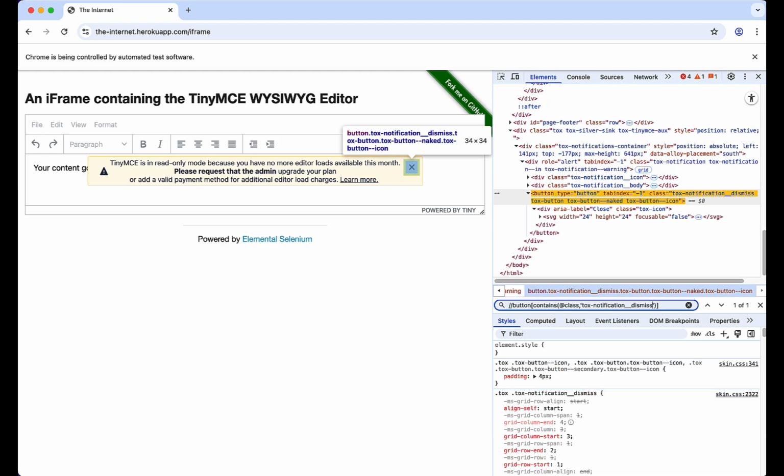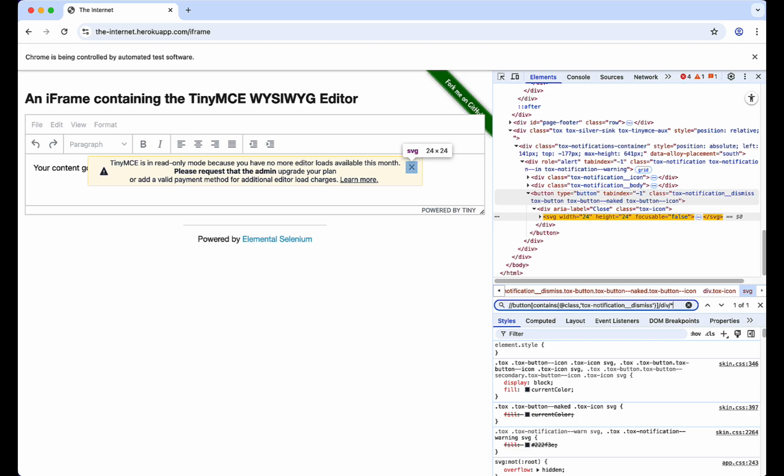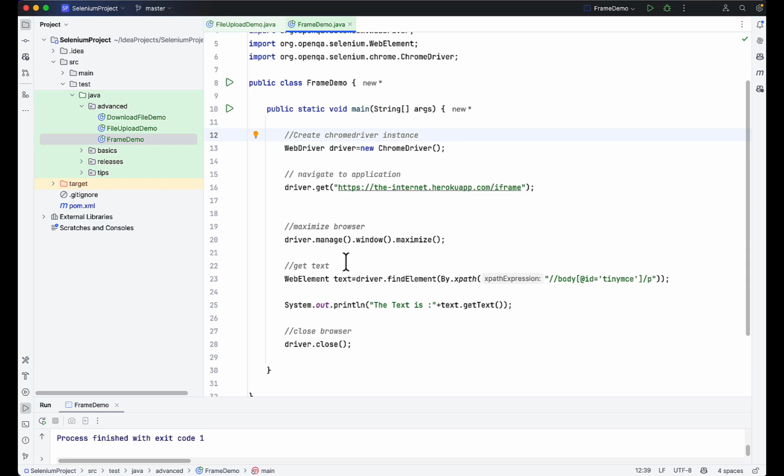I'm able to find this button. You can even go inside this div, and inside this svg. Close the pop-up. So this is the locator to close the pop-up.